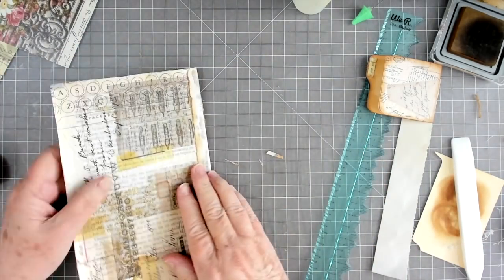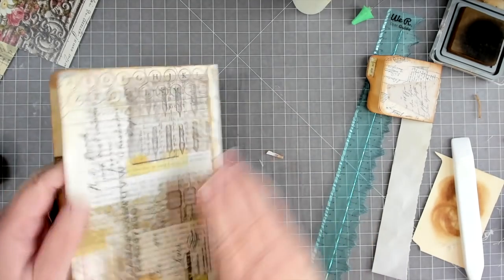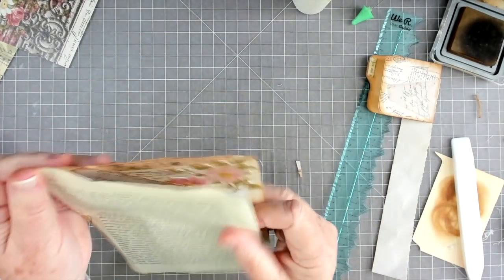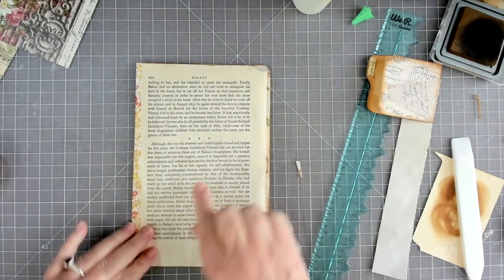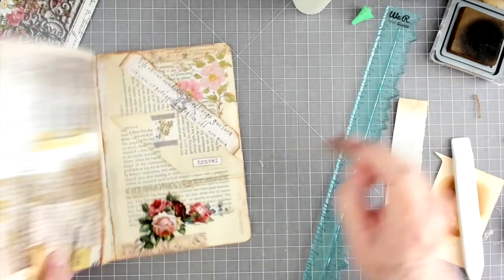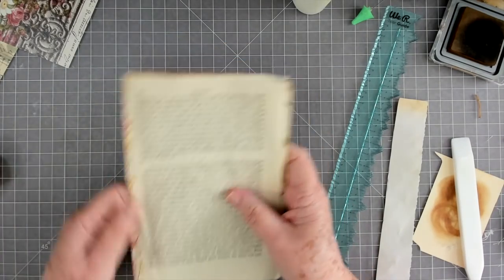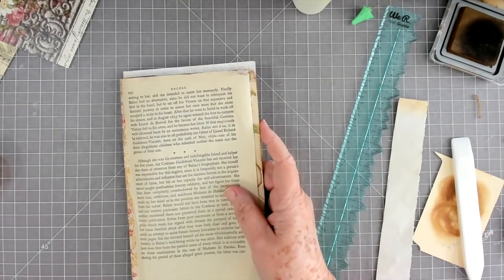So that will fold either way. You can fold it back that way if you'd rather put it in your signature like this, or it'll fold this way. And I think I would probably put it in my signature like this. That's cute. Now I will probably do something else to this book page. I'm not sure what. I'm going to put that little piece back in there. Cute. I like that. Okay. So that's another one. That one's finished.